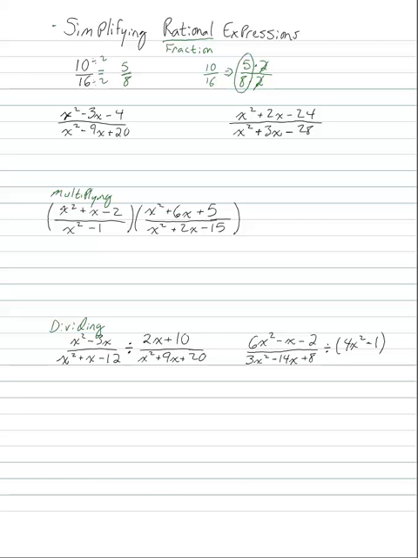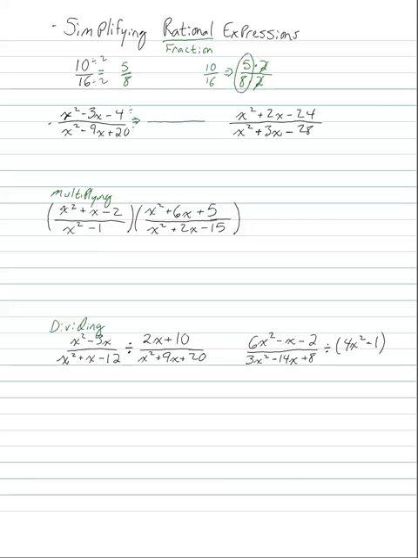So say I have something like x squared minus 3x minus 4 over x squared minus 9x plus 20. Now looking at this, I probably don't know what just divides into the top and divides into the bottom. Not really sure. What I do know is that if I could rewrite this as stuff being multiplied, then I could go ahead and just see what canceled. So I'm going to try to write it as stuff being multiplied. We learned for the last one, write as stuff being multiplied would mean to factor.